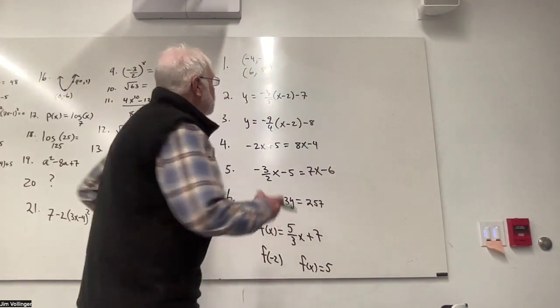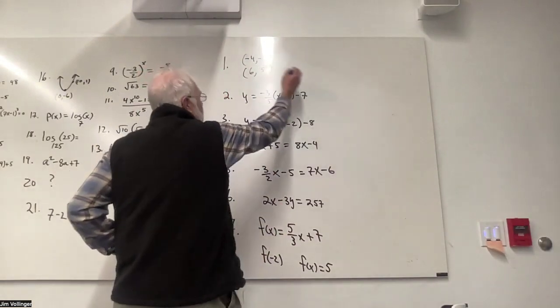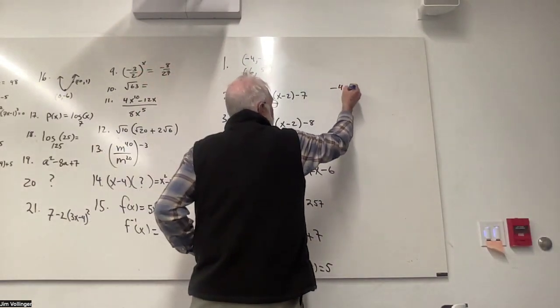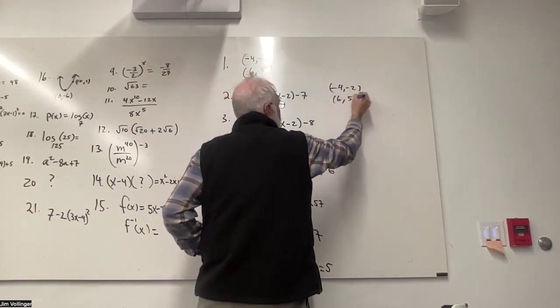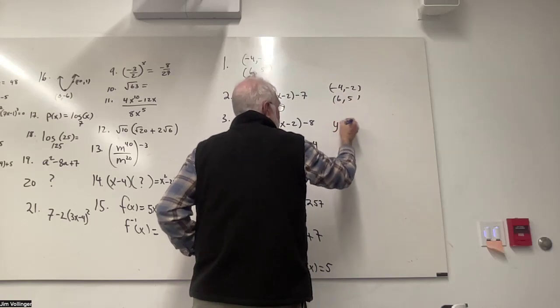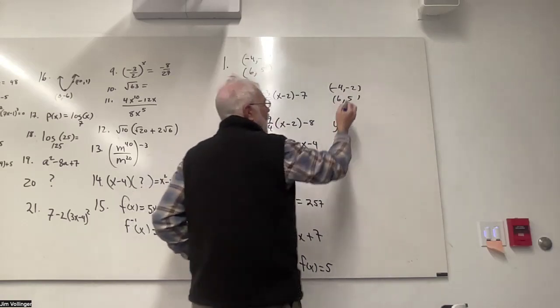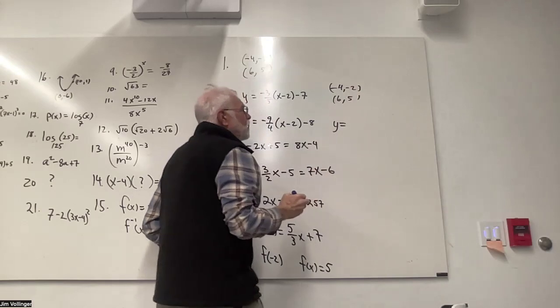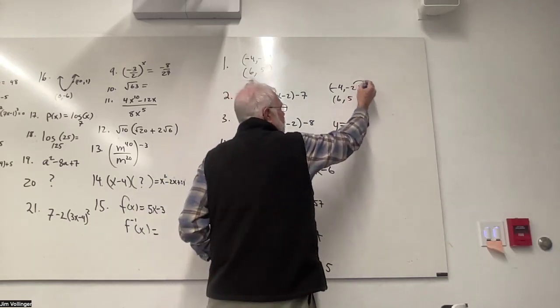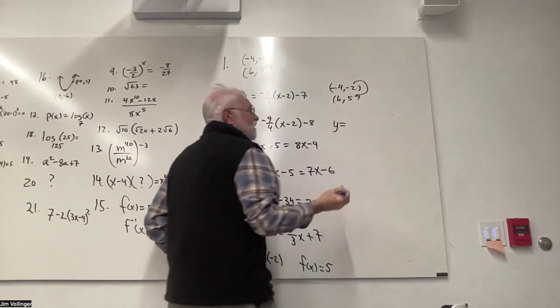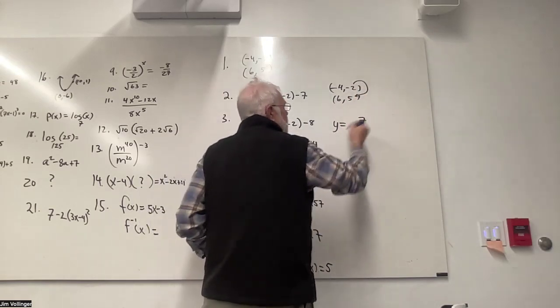So this problem here is -4, -2. I'm gonna have to rewrite it over here. -4, -2 to 6, 5. How do we write the equation of a line passing through those 2 points? I don't like the y2 minus y1 rise that's in the textbooks. I ask the question, how do you get from -2 to 5? I think that's easier. The brain works a little easier.